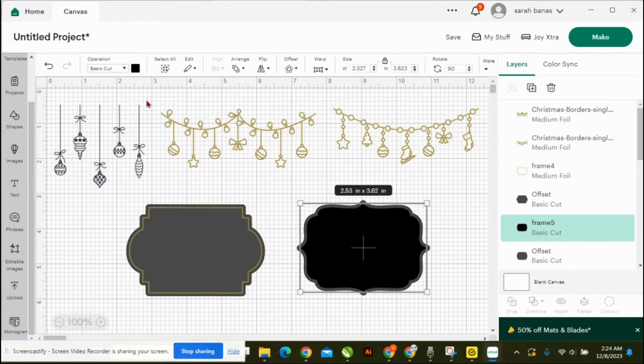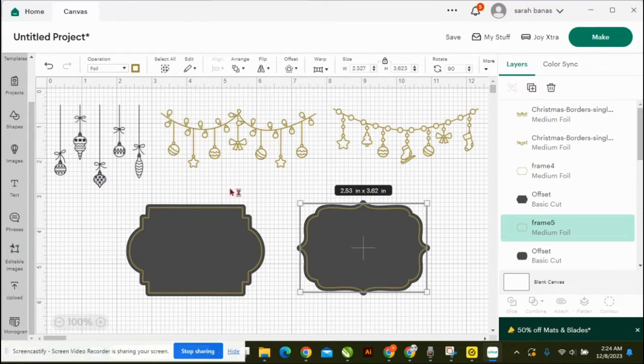Now, I want to show you something. We are going to be doing this on my Joy Xtra. You can foil on any of the Cricut machines, whether it be the Joy, the Xtra, any of the Explore machines, the Maker machines, the Venture, all of them can foil. Because there's 2 different foil kits, and I'll link both in the video description. There's one foil kit that will fit the Joy and the Joy Xtra, and then there is another foil kit that will fit the Explore, Maker, and Venture series.